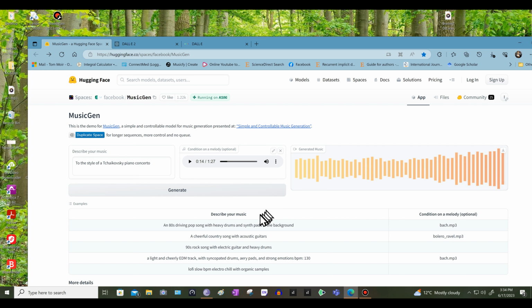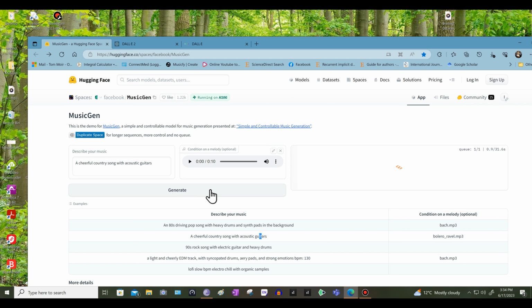Anyway, let's try one of these and see. So this is to the Bolero, by Ravel. Let's try that. Oh no, I've got to generate it.